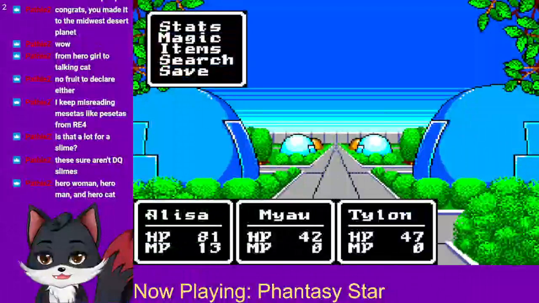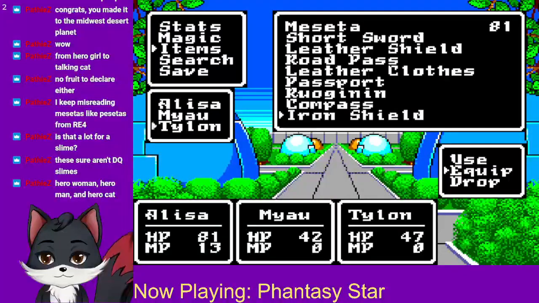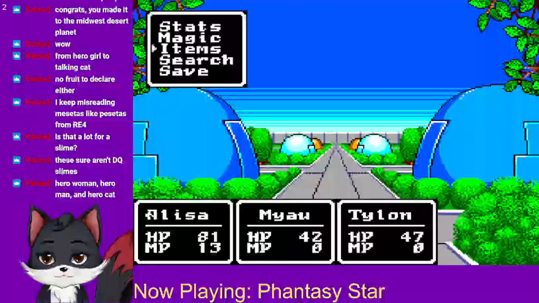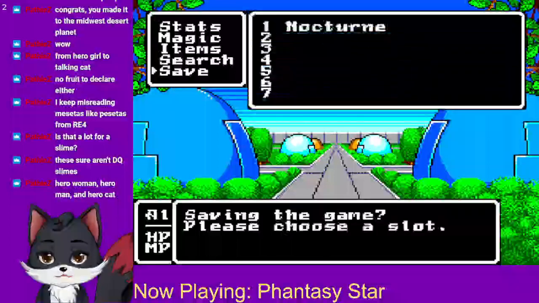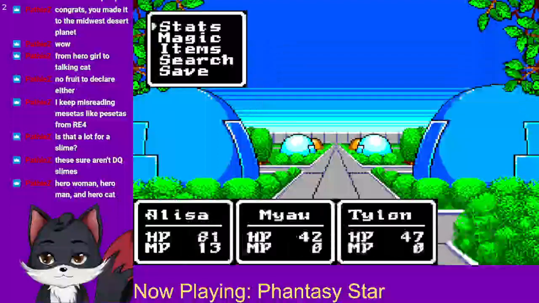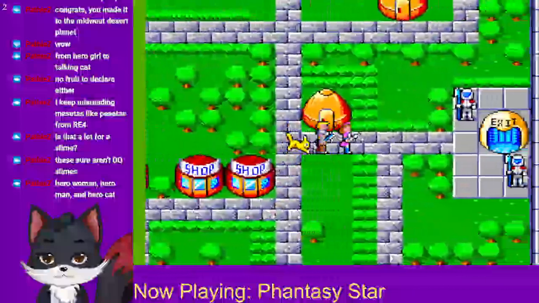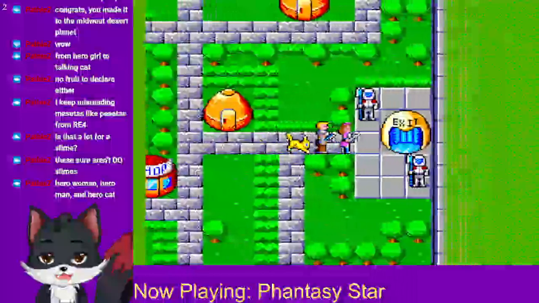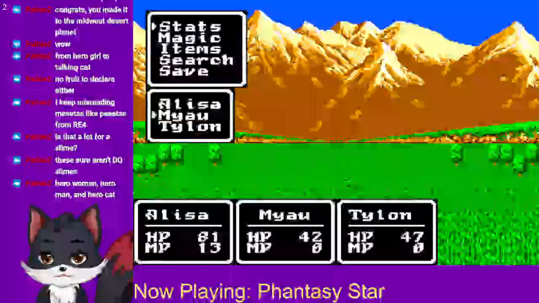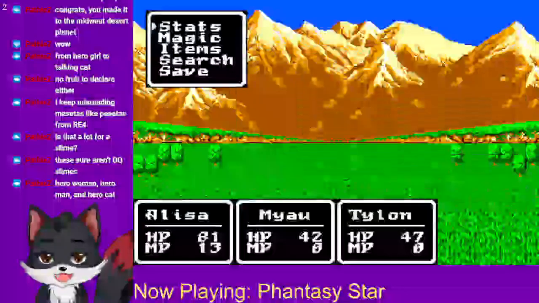Okay, so let's see. Okay, good. He can wear it. So that wasn't a waste of money. Do a quick save. Okay. 10 on out. What are everybody's levels at? Okay, so level 2, and I'm gonna guess Maya's level 4. Alright.